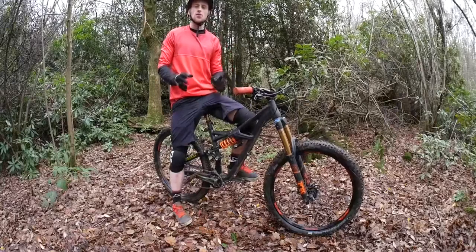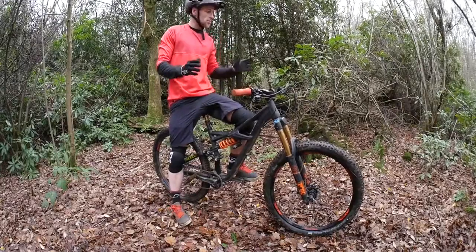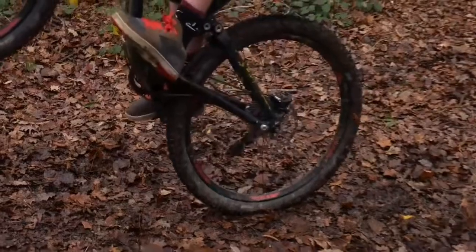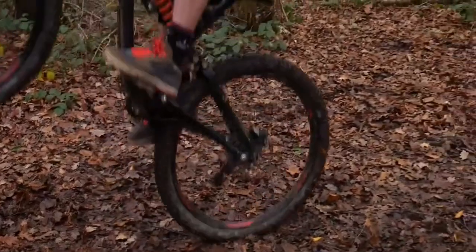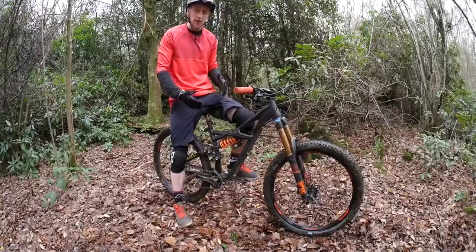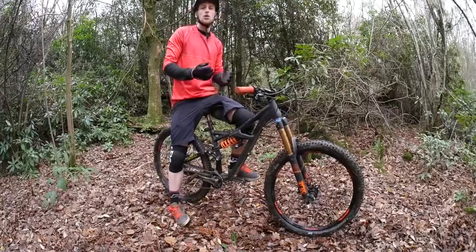Before we start, there's a few things that we need to take note of. First of those being that the rear brake is so important, and you're going to need a quite powerful one, or really powerful one, because your whole weight is resting on that back brake. So if you've got a bad one, it's just going to slip. Secondly, if you're doing it on a full suspension bike, it's going to be harder than a hardtail because the suspension's going to take all your energy.